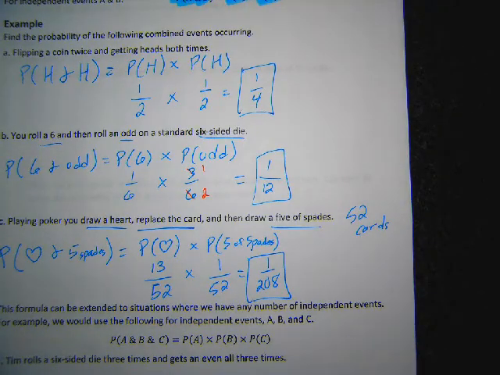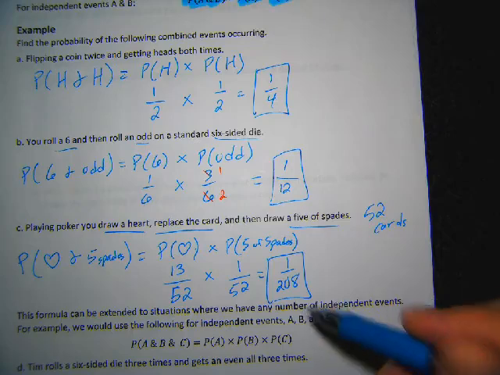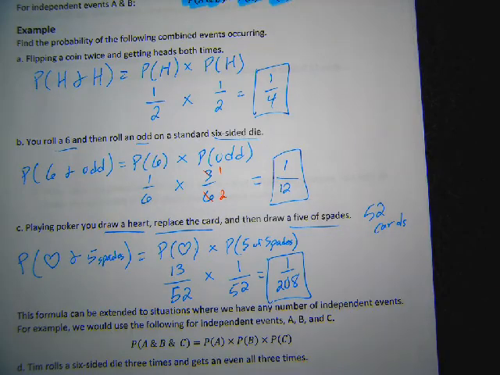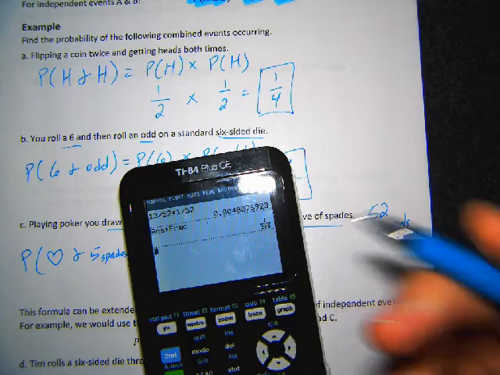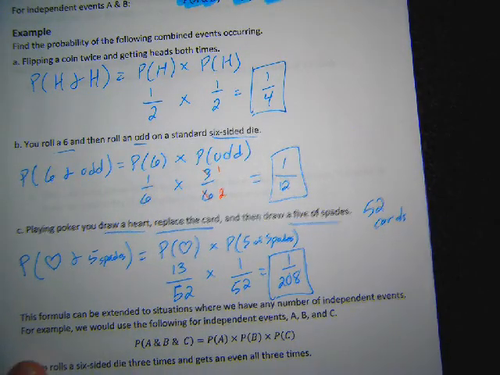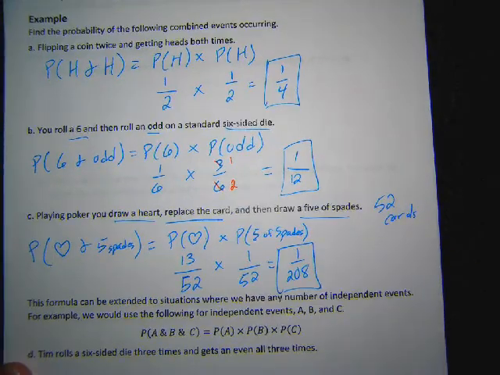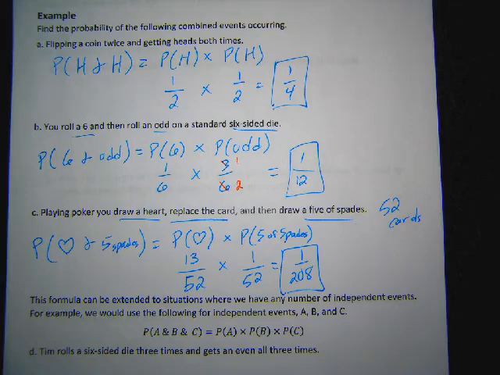Every once in a while, MyMathLab will ask for you to give it in decimal form, so you would just actually divide out and give the decimal. So you give the 0.0048 on this one, and round it as they tell you to. But I'm going to mostly stick with fractions because they're exact. The decimal's always rounded. But just watch, sometimes MyMathLab will ask for decimals.